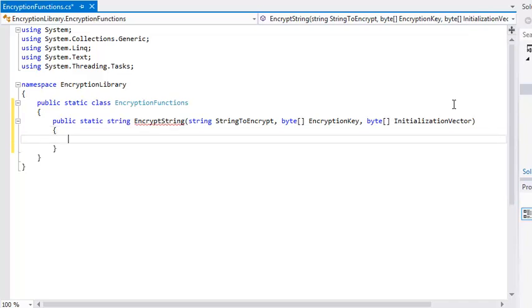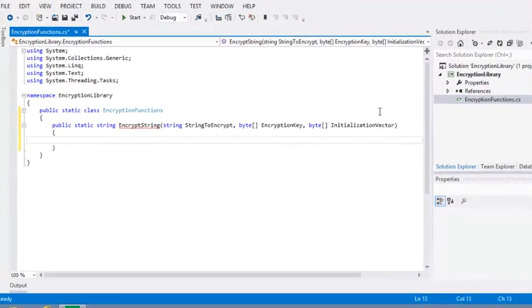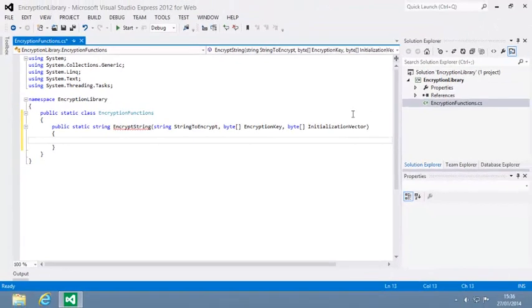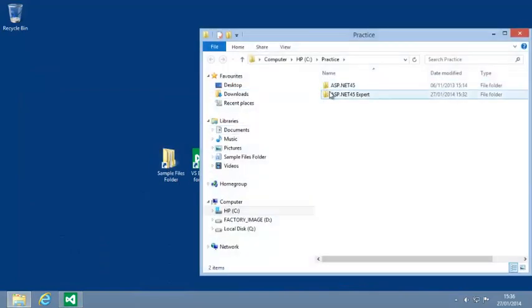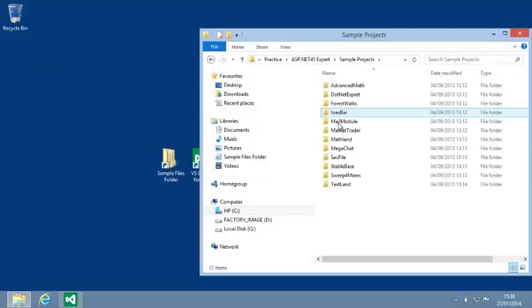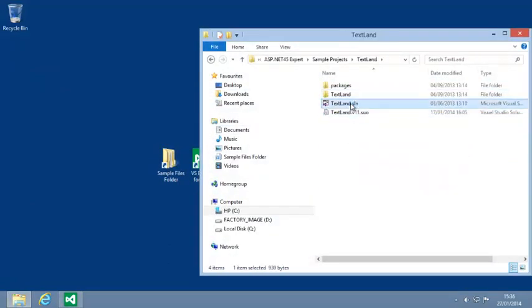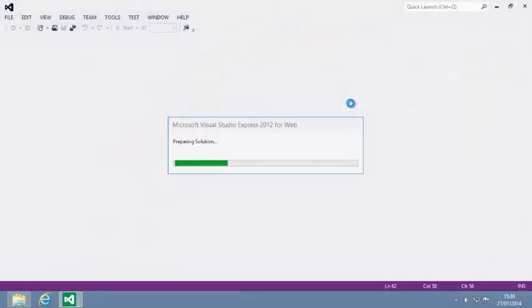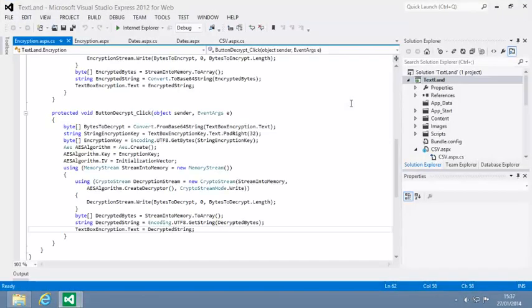Next, you're going to copy the encryption code that you wrote in the Textland project. Open the Textland project from your sample files folder, then open the code-behind file of Encryption.aspx if it isn't open already.